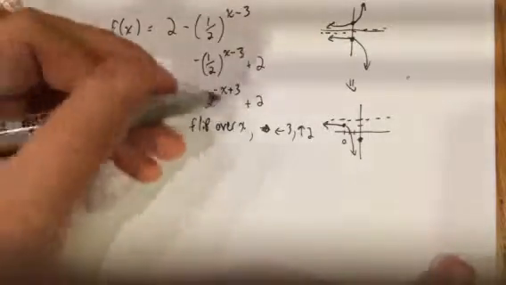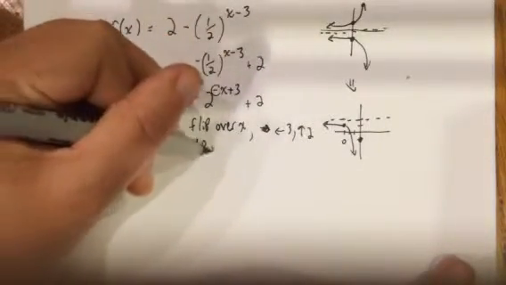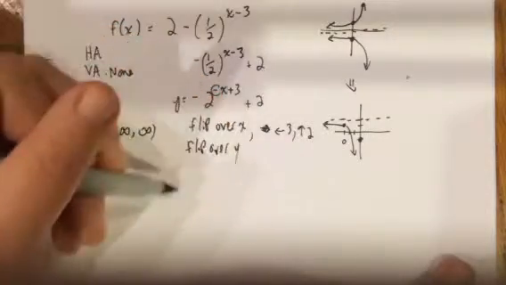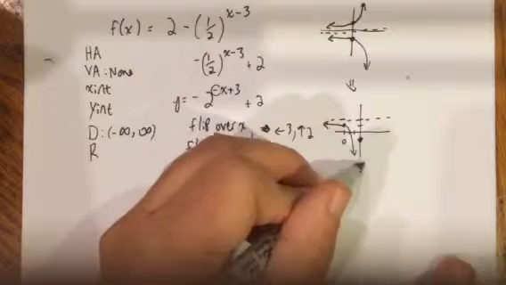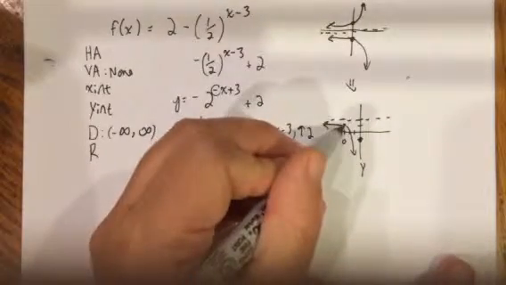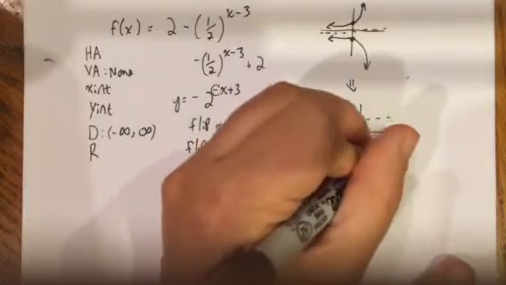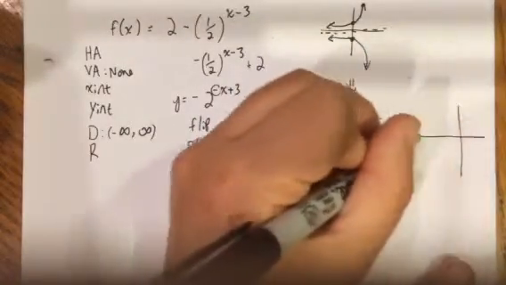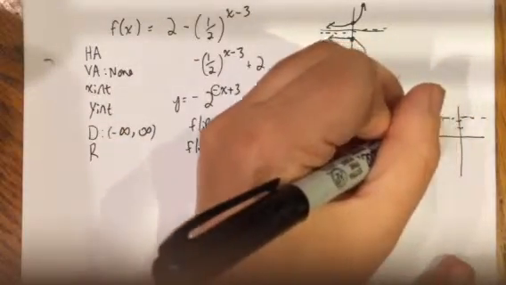Okay, so my last thing to do now, I have a negative here. That means flip over y. So I'm going to do that last. So if I flip this, this is my y-axis. If I flip it over my y-axis, this point's not here anymore. It flipped over to the other side. So let's draw it. So again, I got my horizontal asymptote at 2. It's really bad at 2, but close enough.